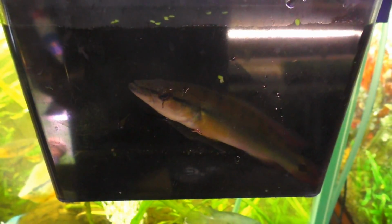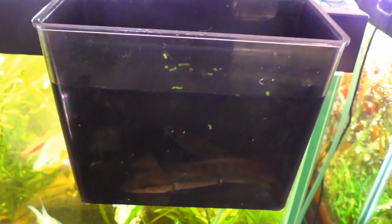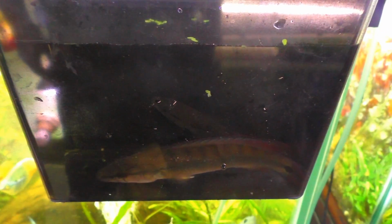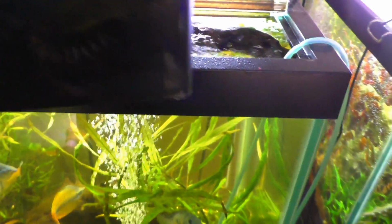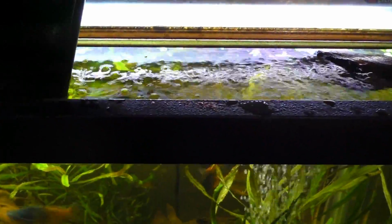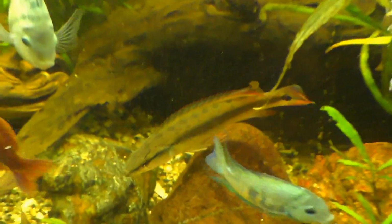Alright, so I do have them in my specimen container here, and I got to say, painting this thing black was probably the dumbest thing I've ever done this week. But other than that, let's get them in the tank, because we can't see them in here, so what's the point? You can see there's some duckweed, but duckweed does not live in this tank. Let's see where they're going to go. Straight down into hiding.